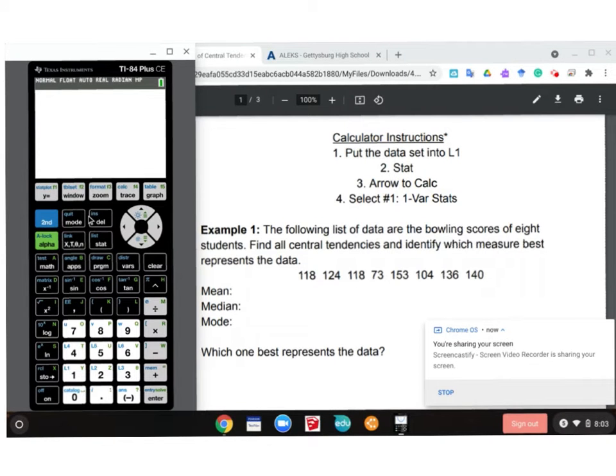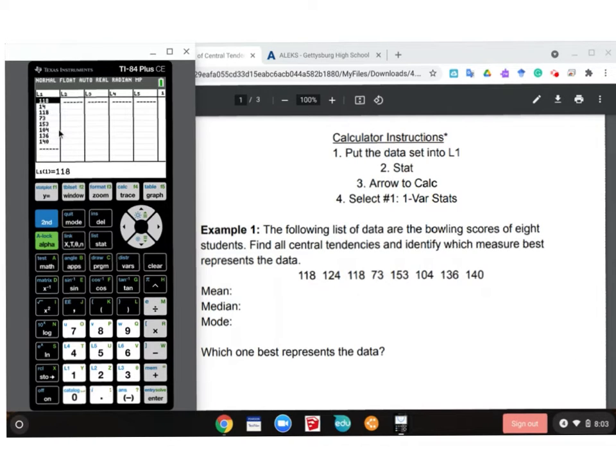So just to review how we put these into our calculator, we first start with our stat to put our data into list 1. We then are going to hit the stat button, arrow to calc, and then select the one variable stats. So what that's going to look like is hit stat, edit, create your list.